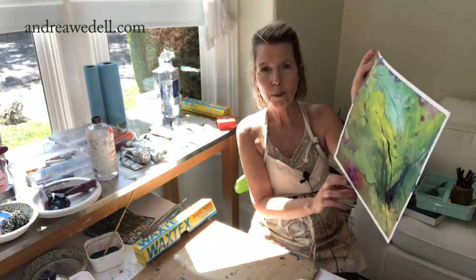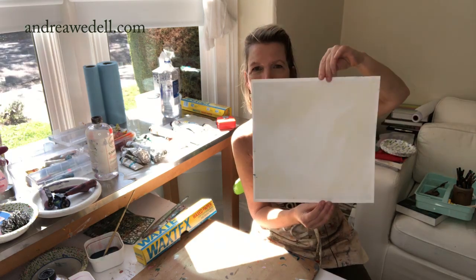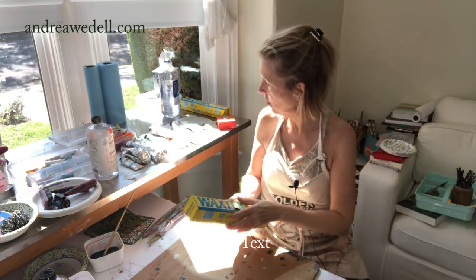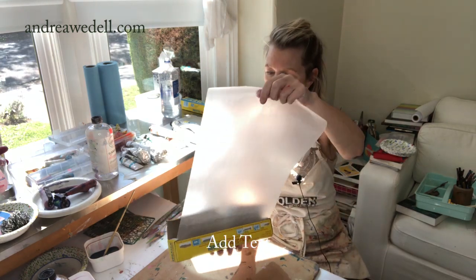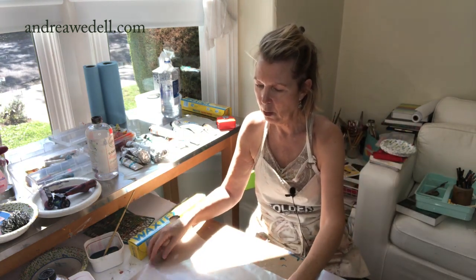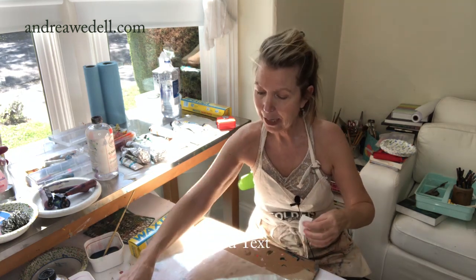Because you can mount paper on board, you want to try to do what I'm not doing, which is keep the back of it clean. So here's a little trick. You can take some wax paper, any wax paper, and tape it down to your support, and that'll keep the back nice and clean.